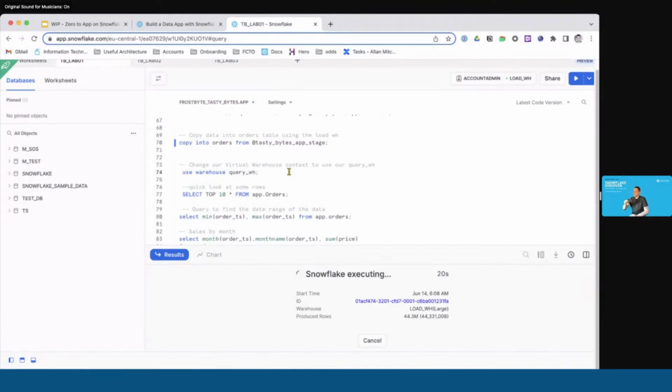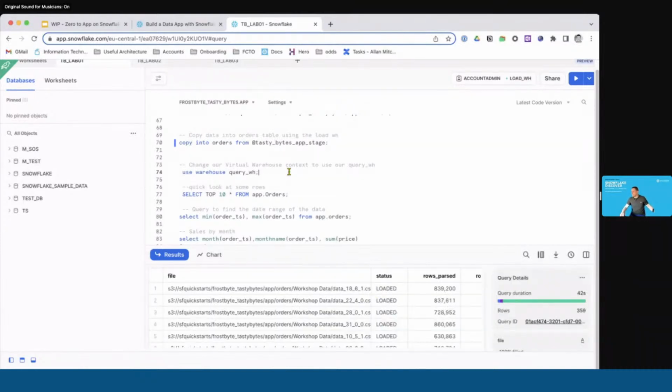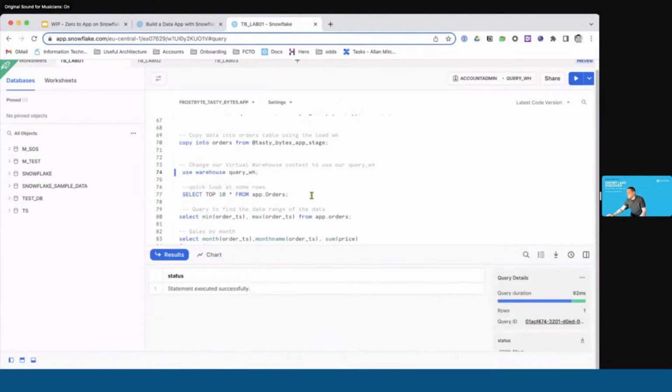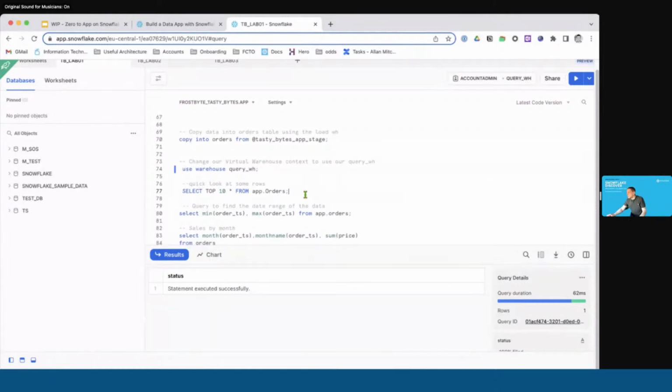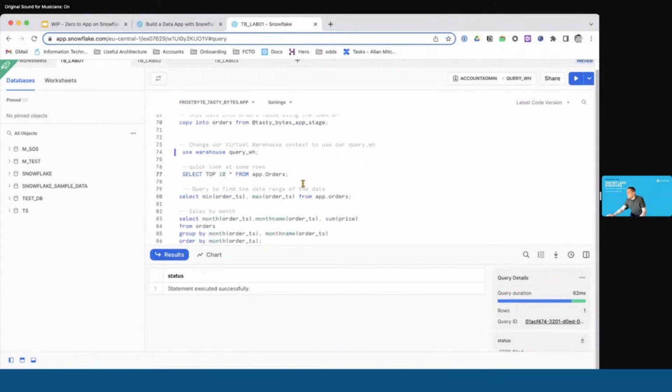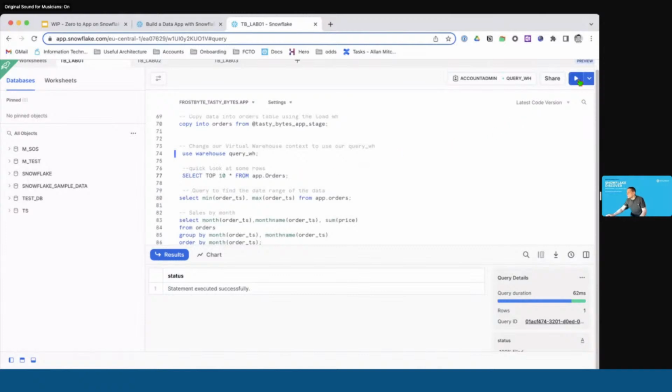So this is setting us up for later. All of the application, the API that we will build later on, and the queries that we want to build will all sit on top of this orders data. Hopefully this shouldn't take too long. There's a fair few rows of data, so let's have a look at how many. Let's go and have a look at what our orders data looks like.